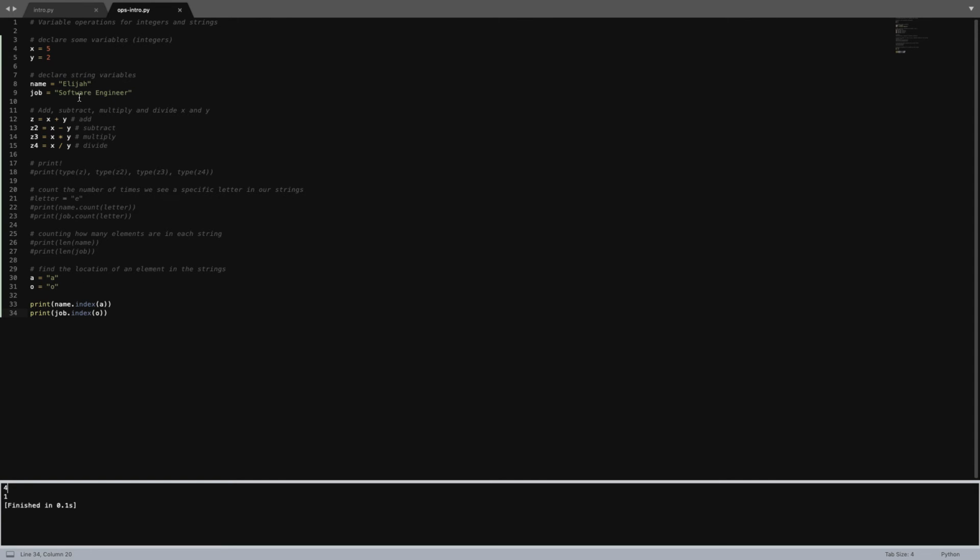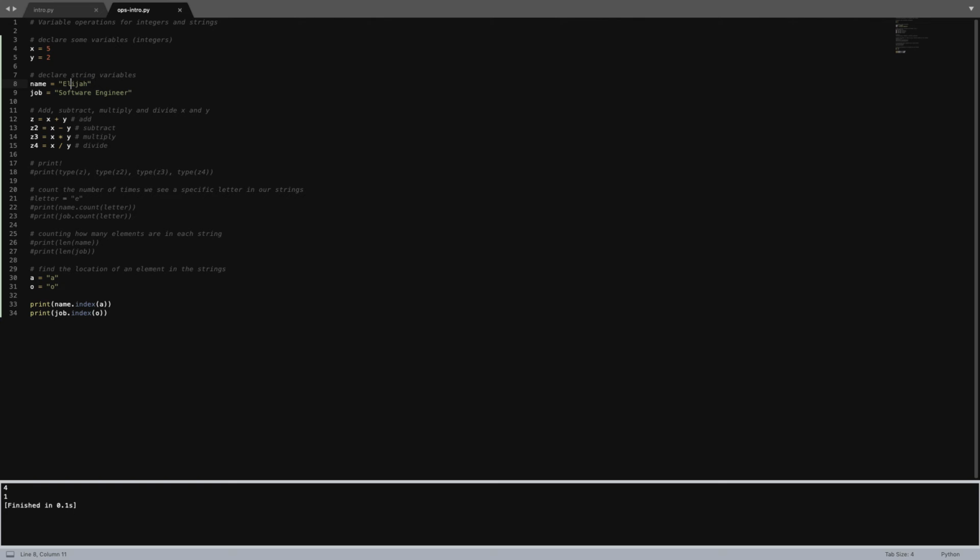So let's go back and count where that letter A is. So 1, 2, 3, 4, 5. It's in the 5th place, but fundamentally in programming, the place numbers or the placeholders in a string or in a list, and we'll get to lists later on in the series, actually start with 0. So the capital E in the name variable is actually place 0.